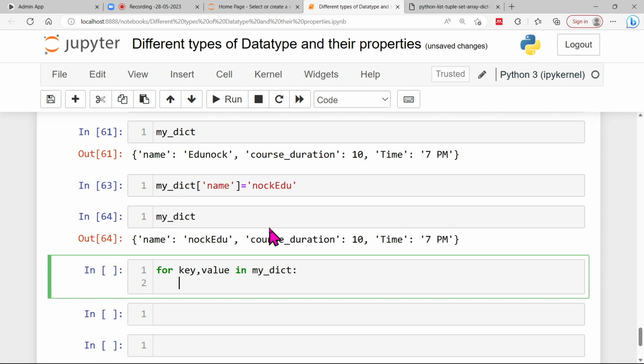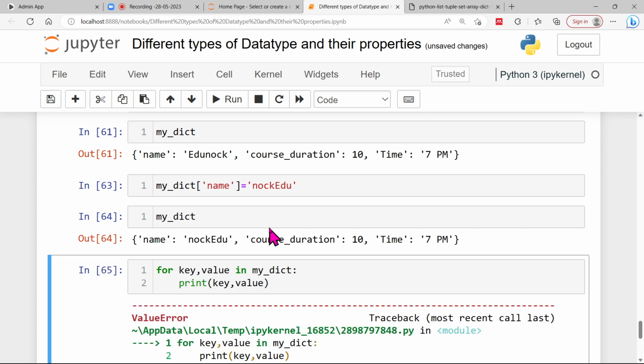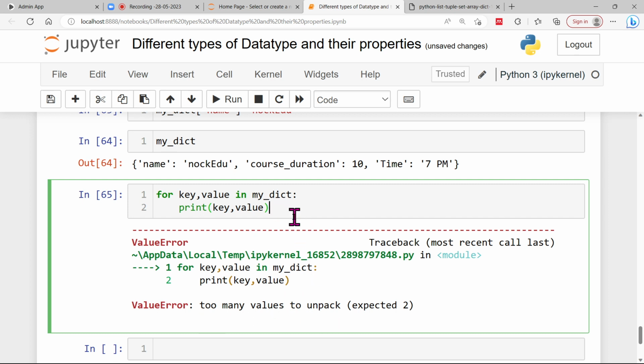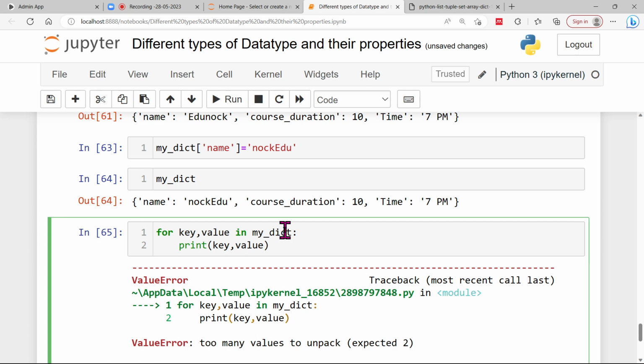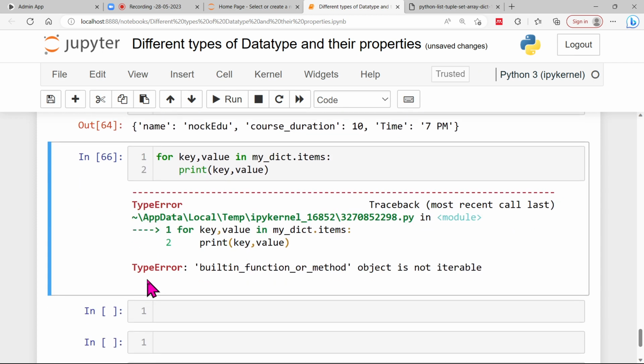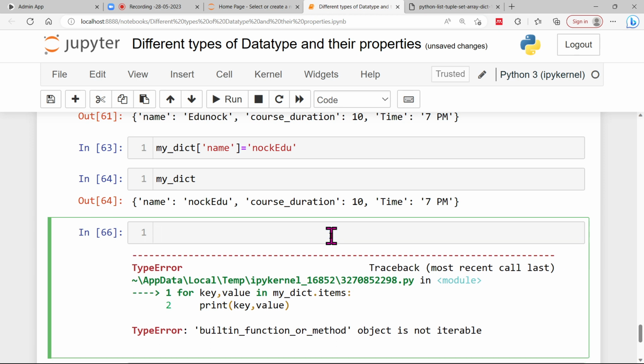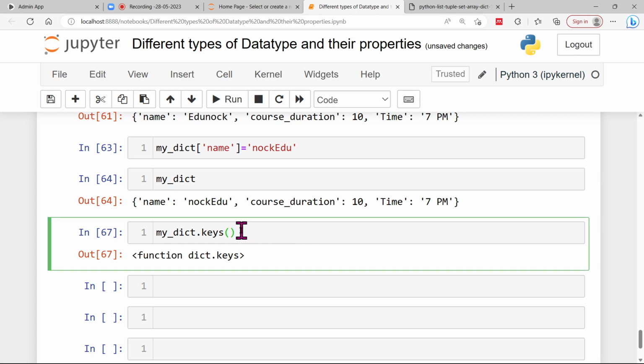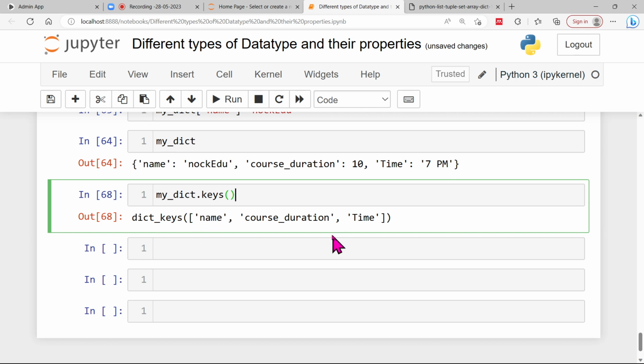Let me write an item, and just around like brackets, all the key values there.